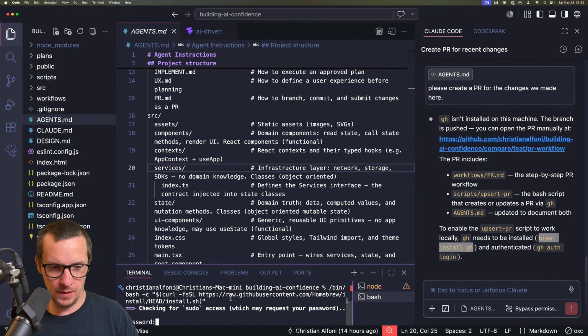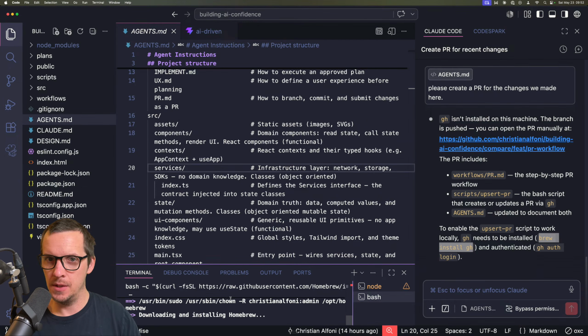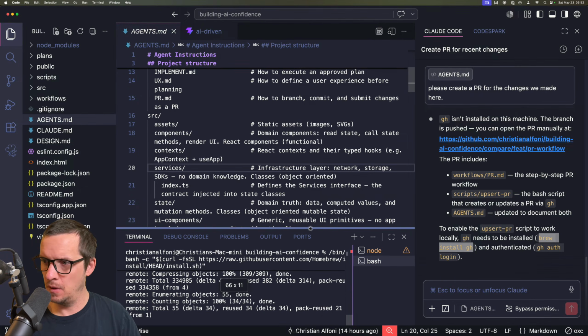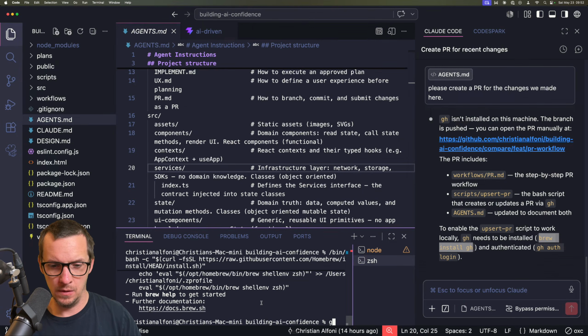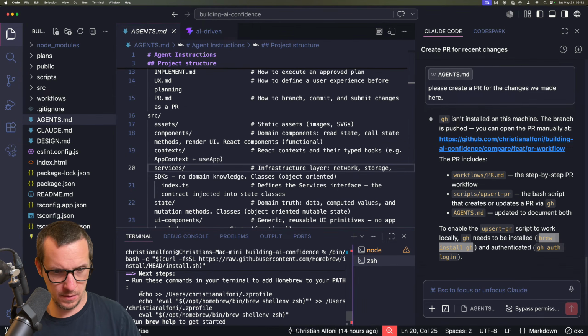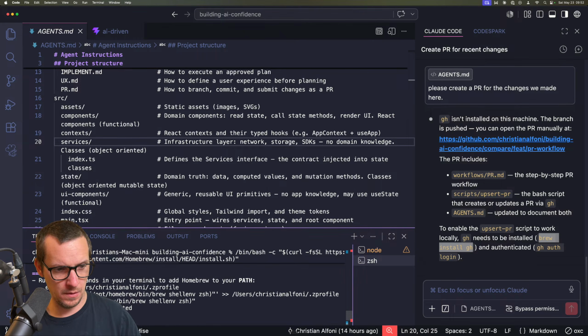Let's see. Let's see. Item off, login. How do I, is there a, is this, run these commands in your terminal. Wait, is it echo? Is this, okay.